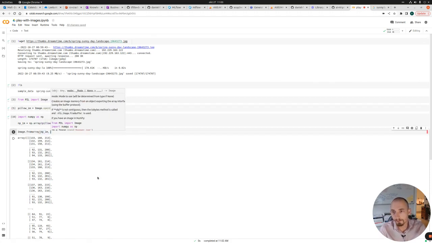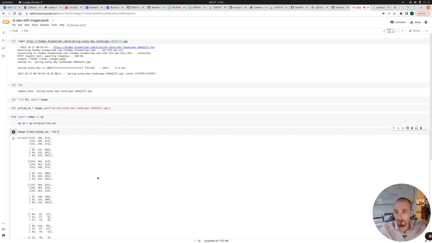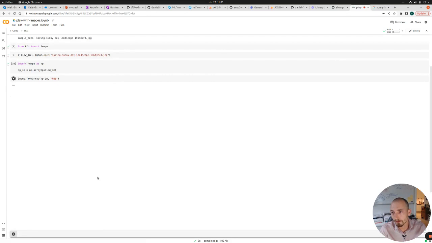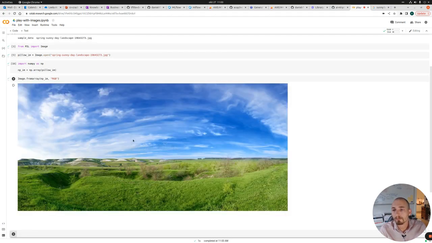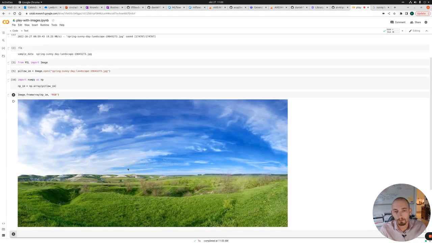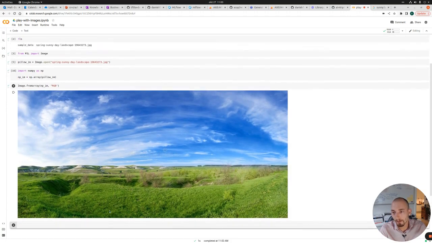But we also need to specify the mode of the image, or the color channels. And in this case, we know that it's an RGB image. So that is 8 bits for the red, 8 bits for green, and 8 bits for the blue. By doing this, we will get the same image back.